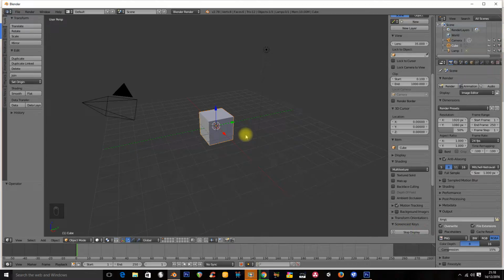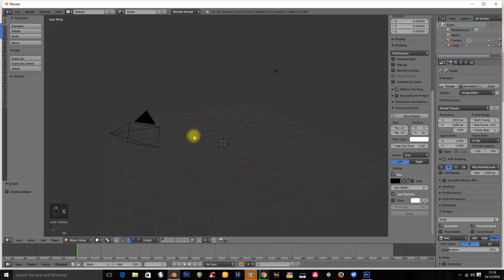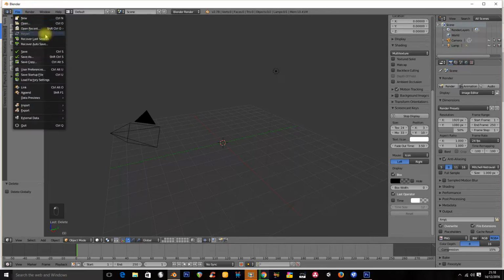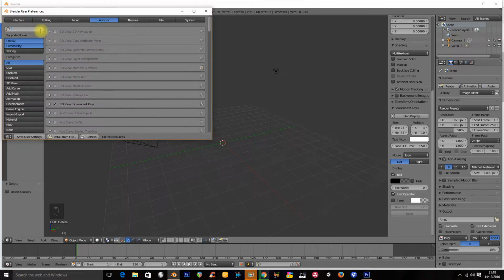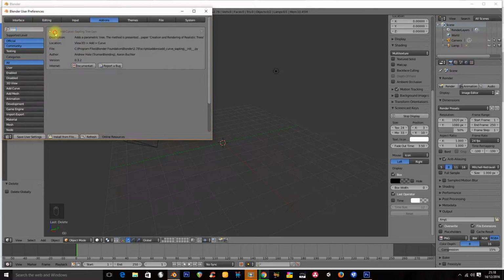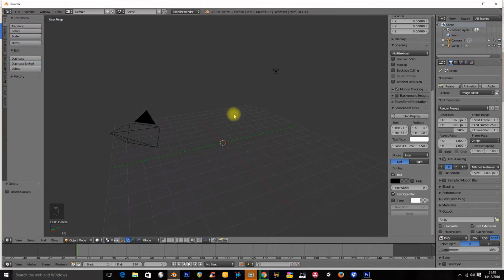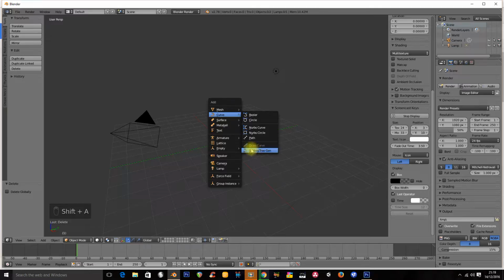We're going to create a kind of a menu here for our dungeon crawler. It'll be a 3D menu. So you need to go to user preferences here in add-ons and type in the word tree. And I'm going to turn on this sapling generator. So I'm going to add it, so it's in curves and my sapling.